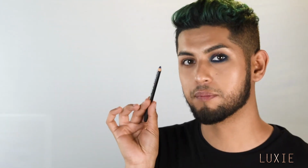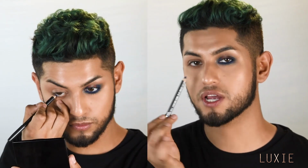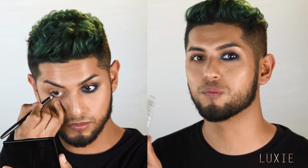Our next step is going to be applying blue eyeliner on our lower lash line. Making sure this is nice and saturated will make your look stand out and make it a pop of color without looking too crazy on your skin.